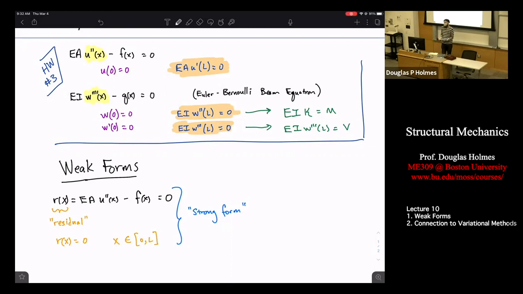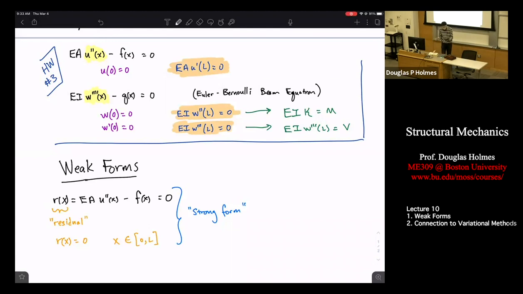So we want something that's, let's say, a less strict restriction on how we solve this equation. And the idea is, well, we don't need it to be exactly equal to 0 everywhere. What if we just allow the average to be equal to 0 over some small distance? In a sense, it's kind of the same. Instead of being exactly equal to 0 everywhere, we just say, okay, between these 2 points, if we average between those 2 points, then it's 0.